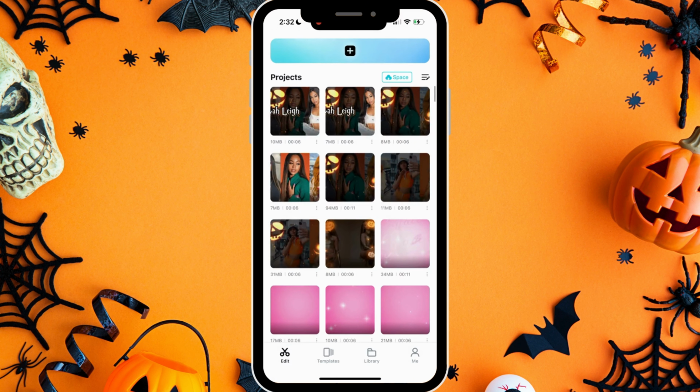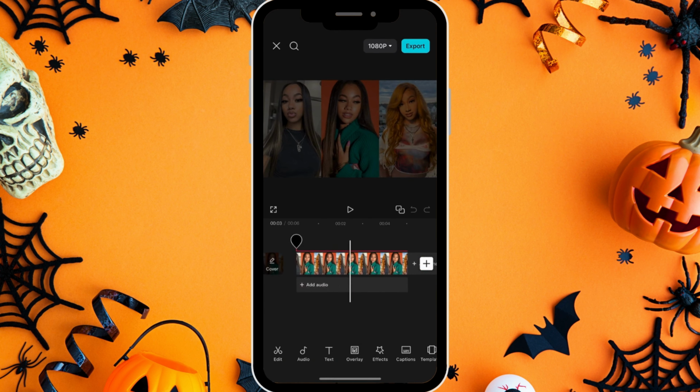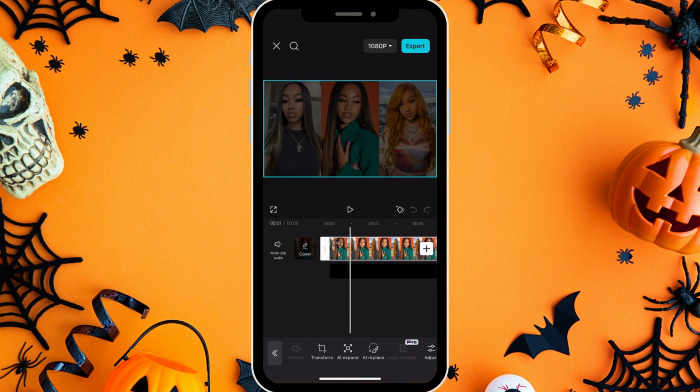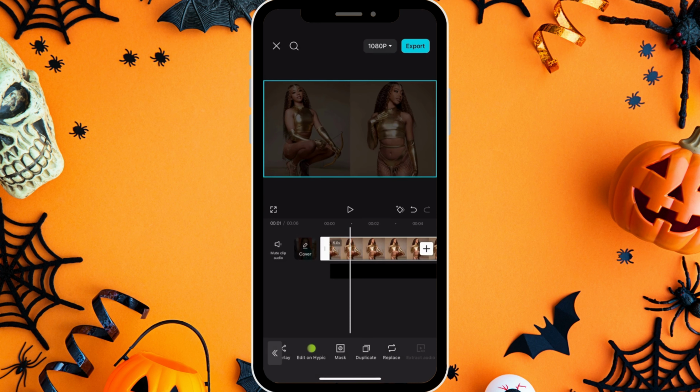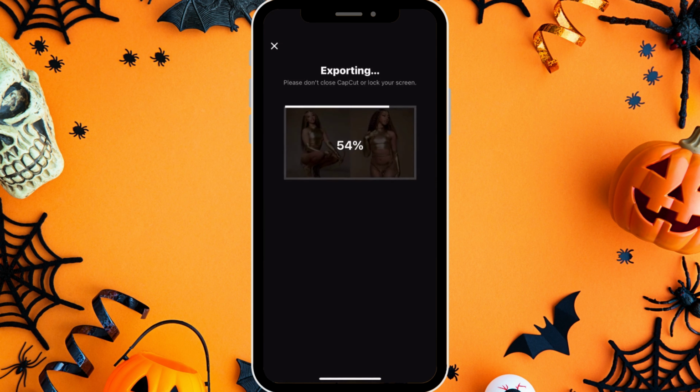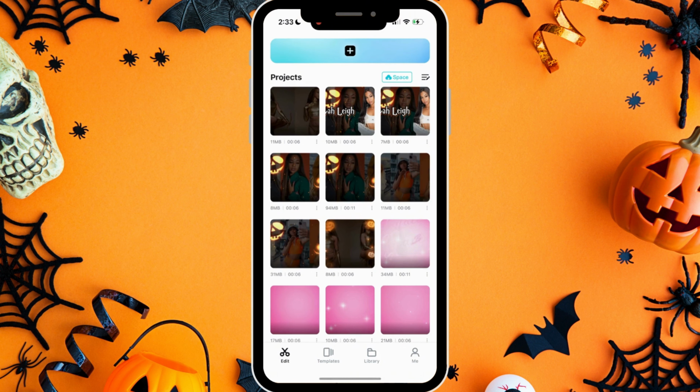Then we are going to go back into CapCut, and you're going to find the project we made that had the black rectangle over it with the opacity of 65. And you're going to click on the image, and you are going to click replace, and you're going to replace it with the image that we just made in Canva, and we're going to save that to our device.